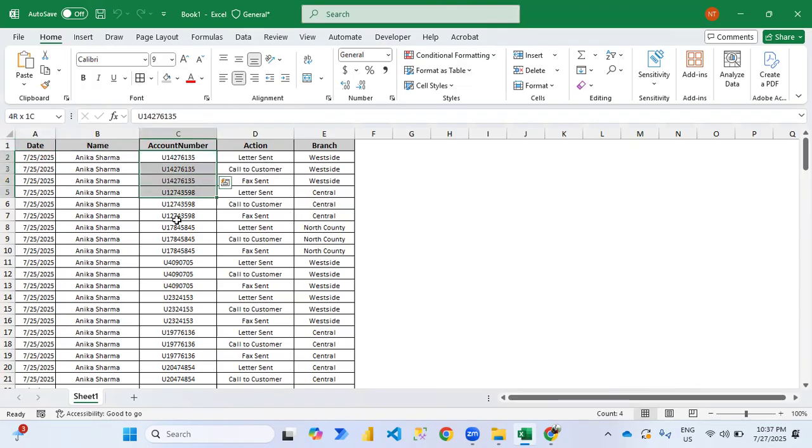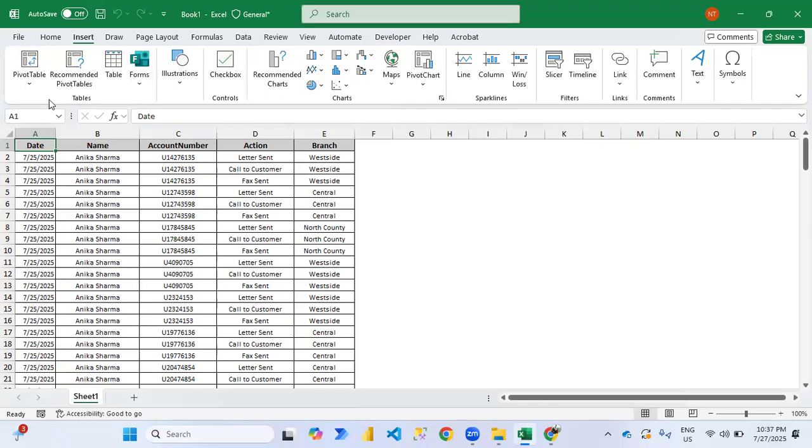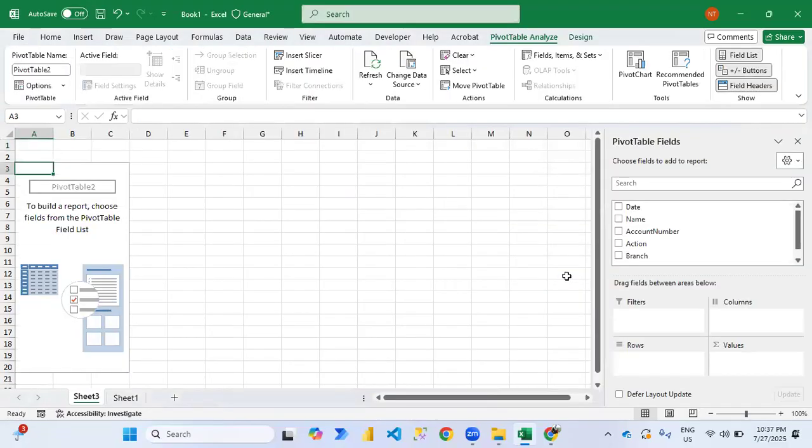But since we have duplicate values here, if I try applying a pivot table over it, let's say I am saying pivot table and I am just doing this.